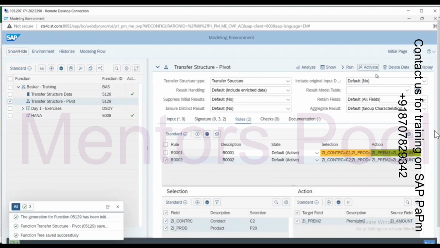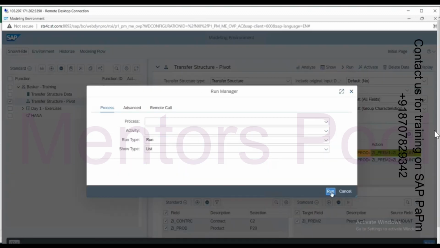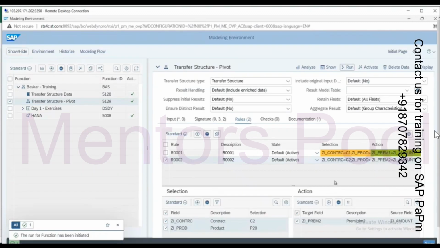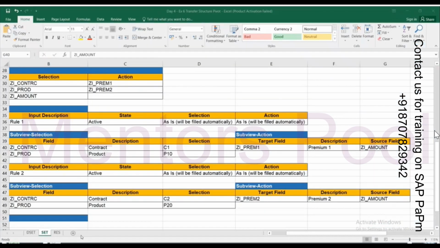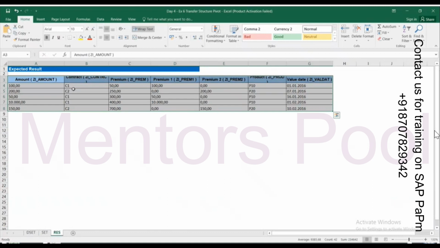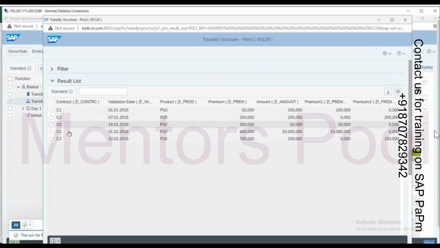Now activate. Let's see, do we have any error or is all good? Okay, then run. So now we have a result C1, C2, C1, C1, C2.